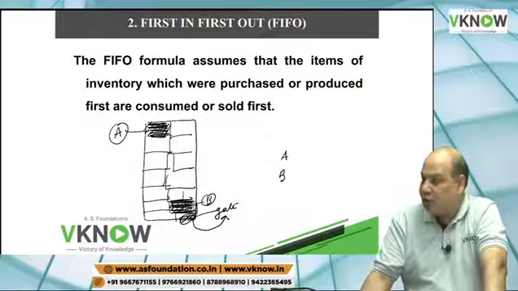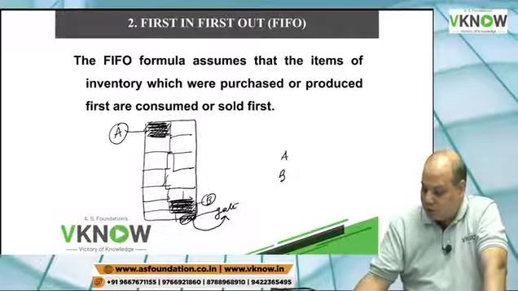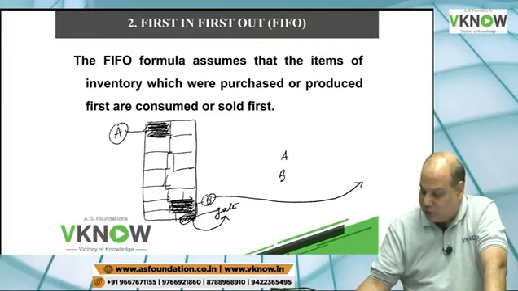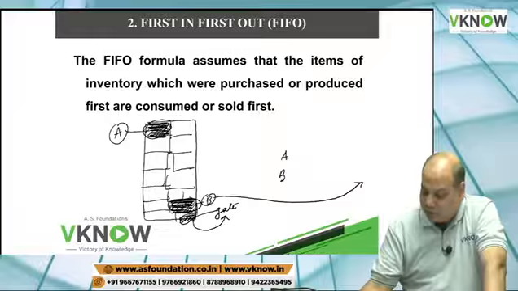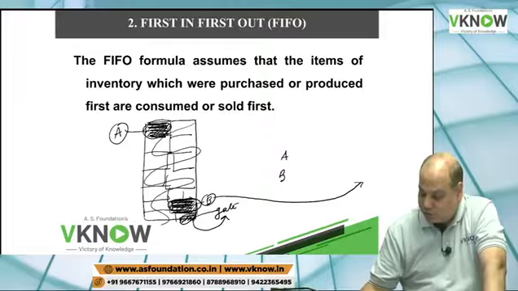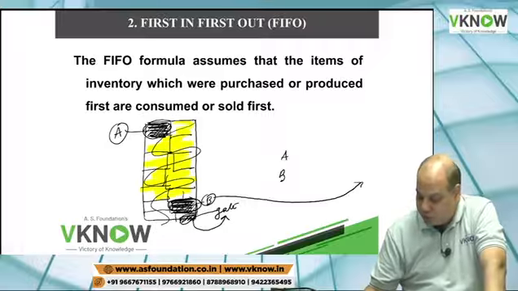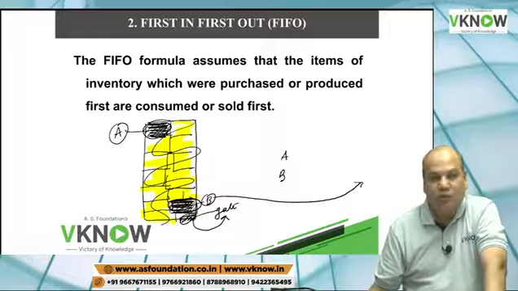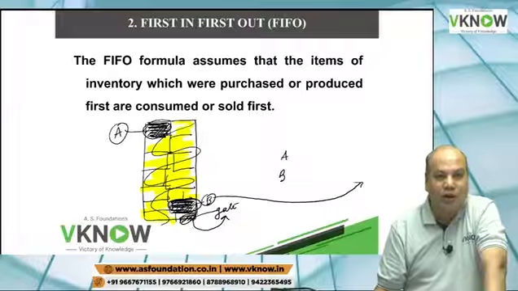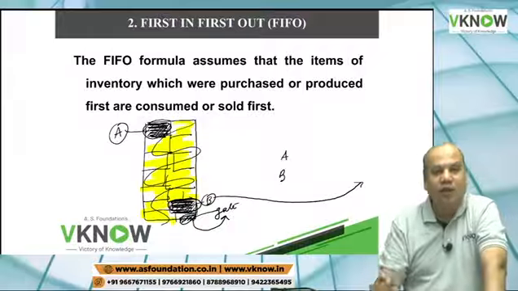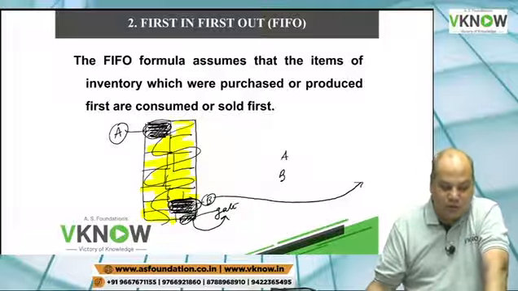Company is following FIFO method of inventory valuation, but in the godown, they will release B because it is near the gate. If they have to issue A, then first they will have to remove all these items. Oh my God. So if they have to issue A, first you have to remove all this, make space. And once A is issued, again you have to put everything back. Again a new sale order will come. Again remove. Is it what you are going to do throughout the day? You will get tired.